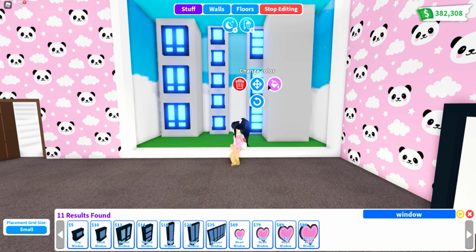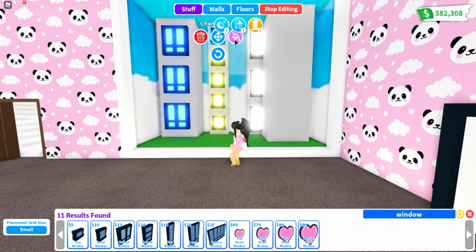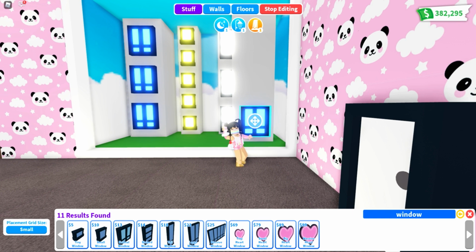Like I said, you can change the colors, like if you want the ones in the back to maybe be like a white color, maybe you want these ones to be like a pale yellow. Just kind of gives a little bit of dimension, like if some people use different lights. And of course, if there is like a little bit of a distance as well. And then we're going to just put more of the normal windows.